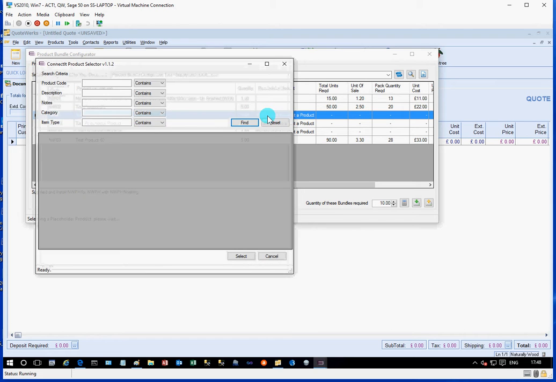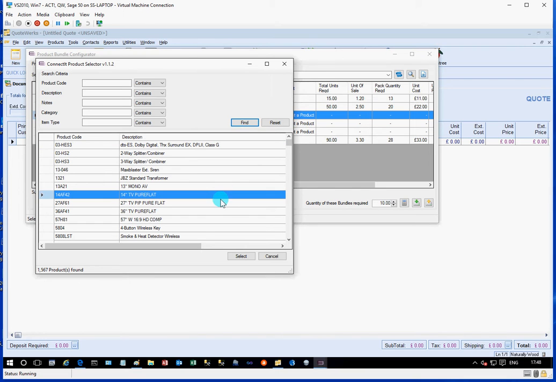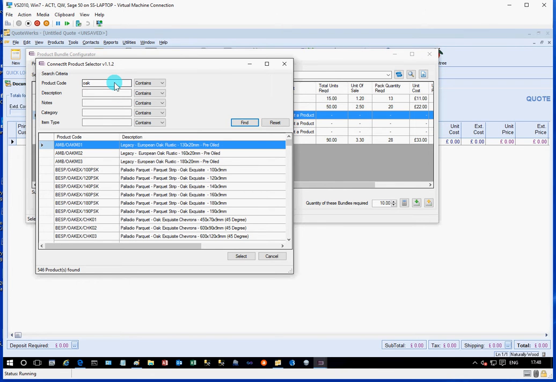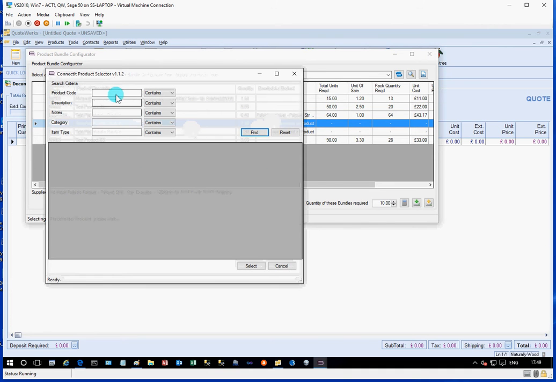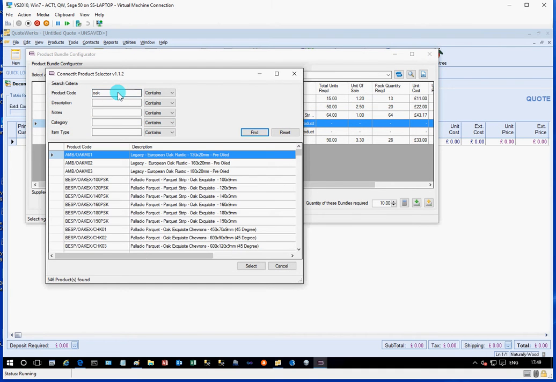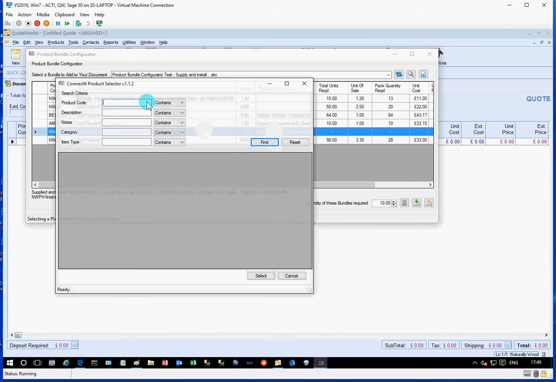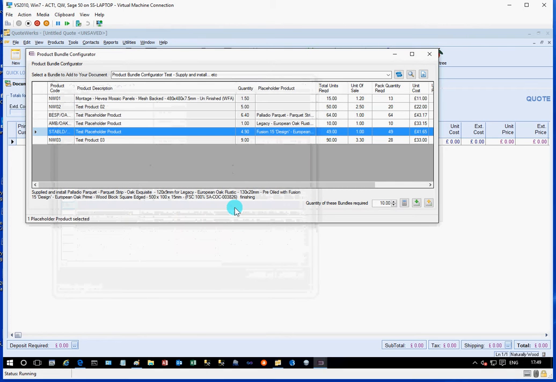So if I just double click on this row here, click find, that will bring all of our products back. Quite a bit of entertainment equipment. This is going to be very familiar to anybody that knows the QuoteWerks trial demo. I'll just filter that down to, I know there's oak in a lot of their product codes, so there we go. Let's just select a few of those at random just to start building up this bundle. Take two from the top and one from down the bottom.